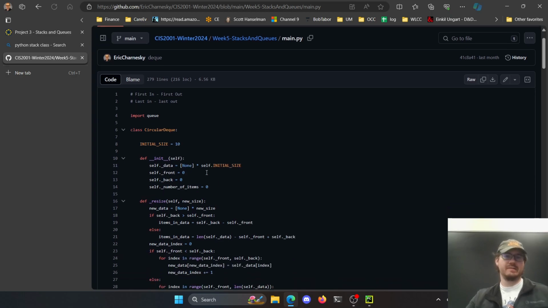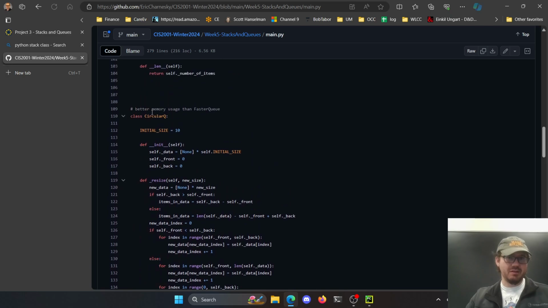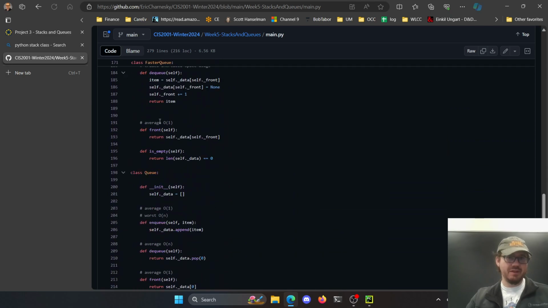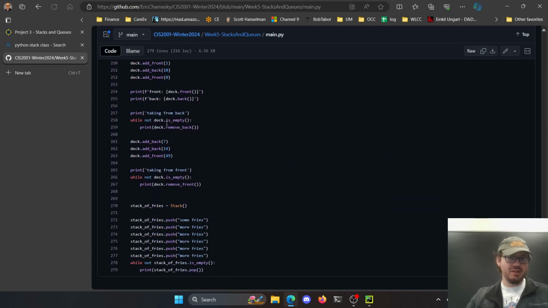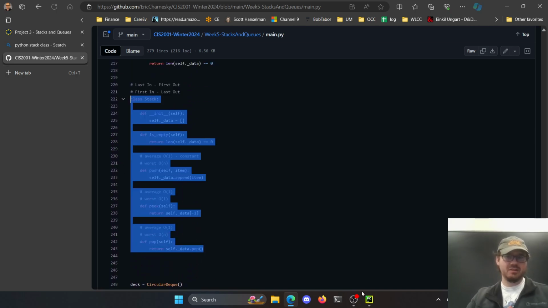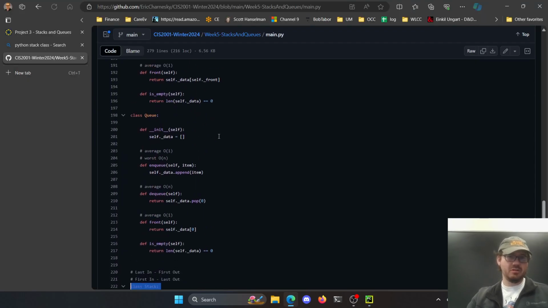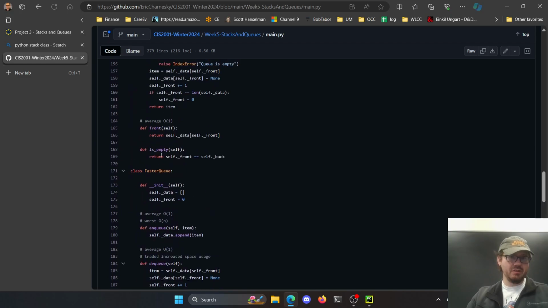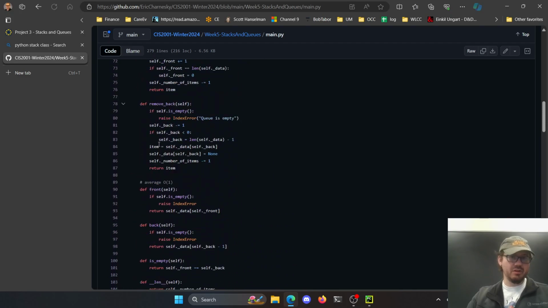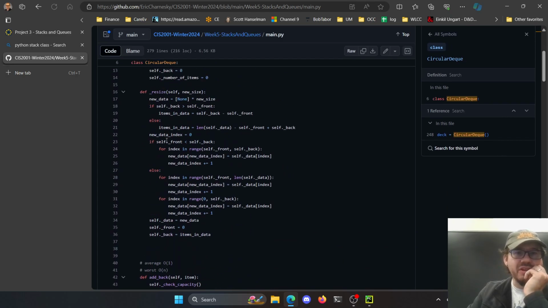Okay. So what do we have here? We had our circular queue, we have the faster queue, we have the stack. All right, so we can use our stack here. And then we wanted the circular queue, right? Was that the better one, or was it the deck? Oh, the deck. Yeah, we don't need the deck.